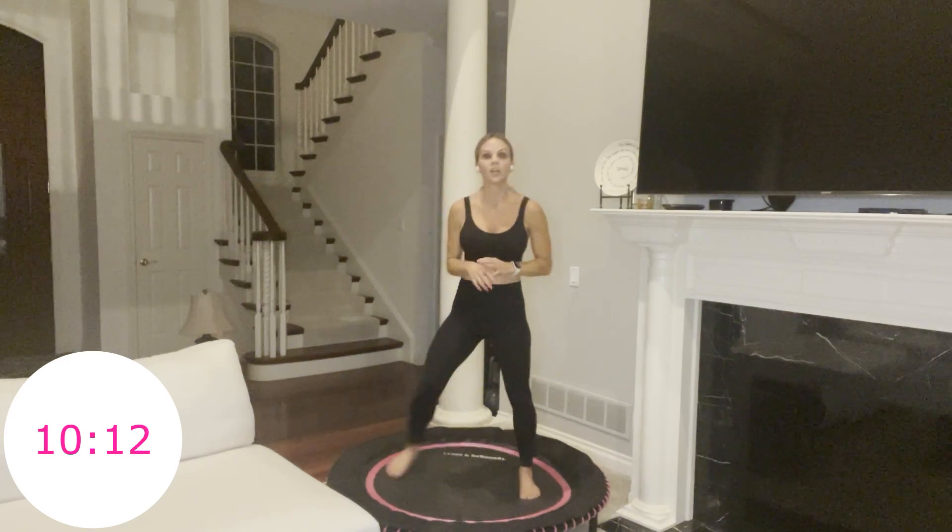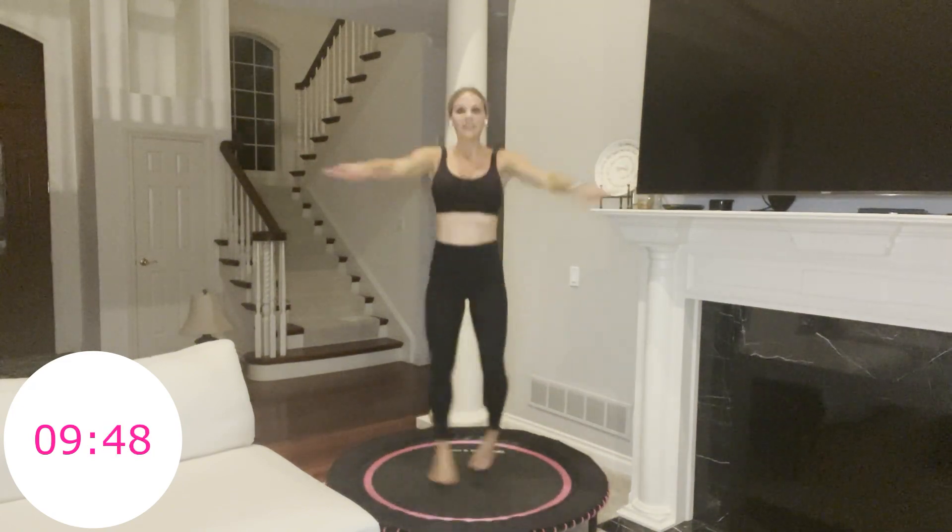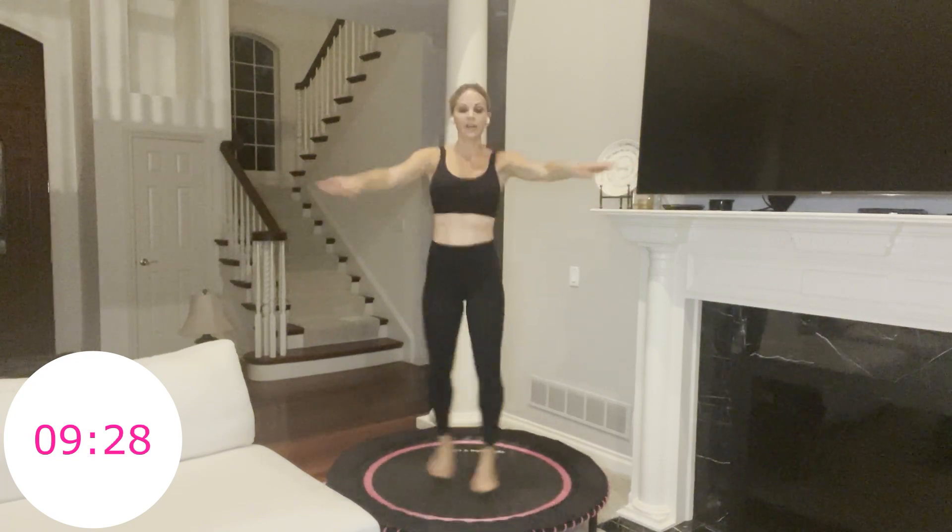Back up to your rebounder. Next move — criss-cross jack, looks like that. You have seven seconds. Bring your feet wide, arms to a T. Three, two, one, go. I am alternating which foot goes in front and which hand goes on top — you don't have to, do what works for you. This is the circuit of jacks — it's amazing. Press out with your outer thighs, squeeze in with your inner thighs. Shoulders away from your ears. You have 15 more seconds, then recovery, then sprint, and then we're coming down to the final round of the entire workout.